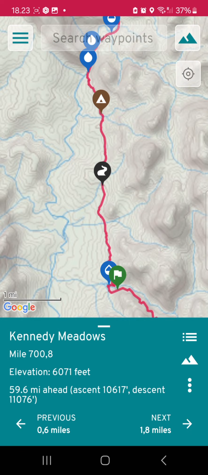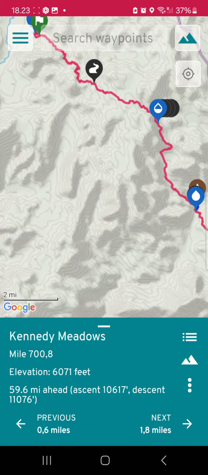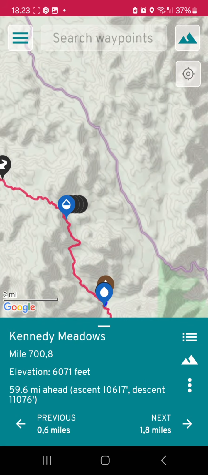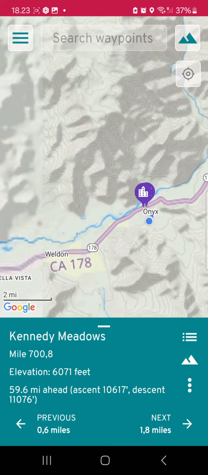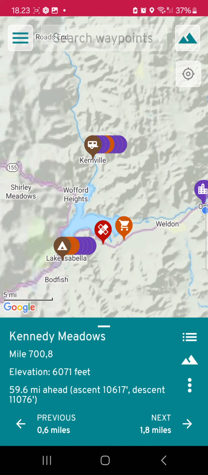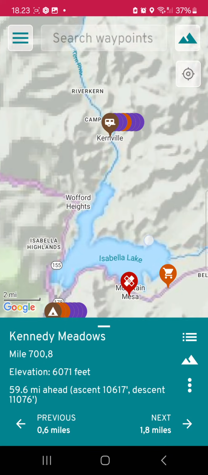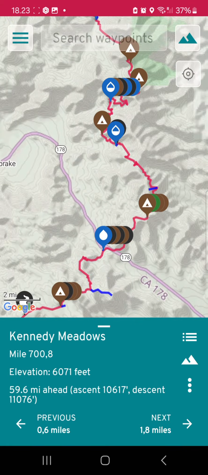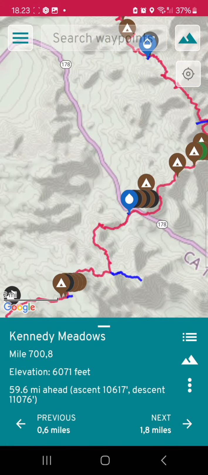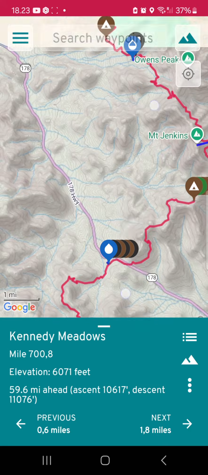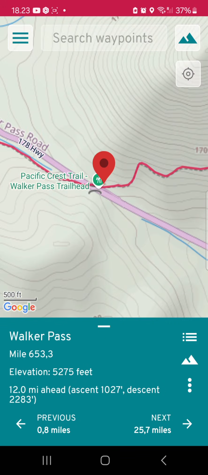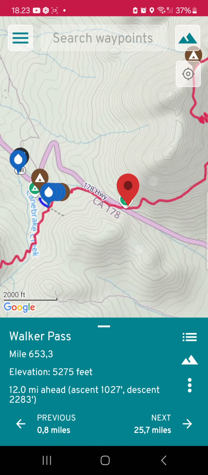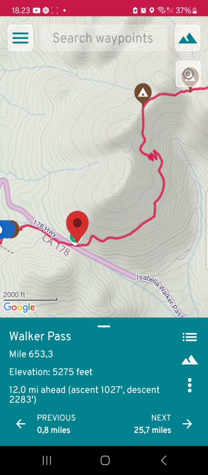He has an iPhone. However, since I'm not on trail, I can click this location icon up in the right corner. It brings me back to where I am. I'm zooming out with my fingers here. See all these towns out here, like Isabella, Kernville, Walker Pass is down here. Normally people get back on at Walker Pass, so let's click on that. What does it show? 12 miles ahead. So when I'm off trail, it doesn't really know where I am. So that's kind of wrong.